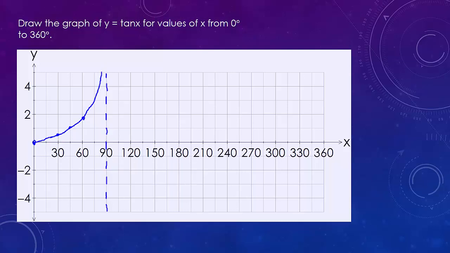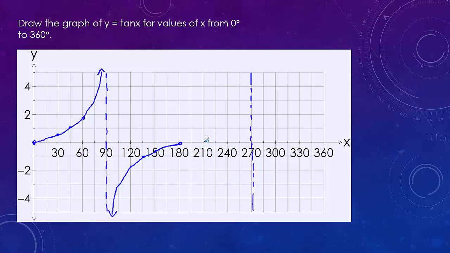You can't take the tangent of 90, but if you actually start doing on the calculator tan 89, tan 89.9 and so on, you'll find the values get very, very big. So it goes off up this asymptote. And we know that there's going to be another asymptote at 270. Tan of 180 we said was 0. So for 120, it's here. 135 is at negative 1. 150 was about negative 0.6. And so this one goes through here, but goes off to negative infinity down here.